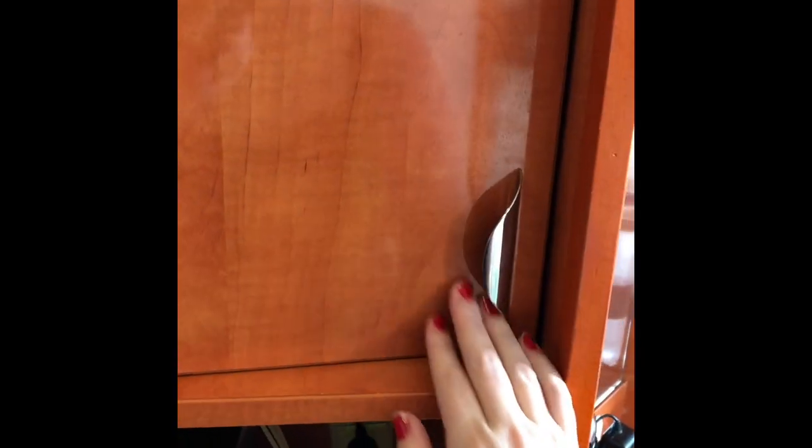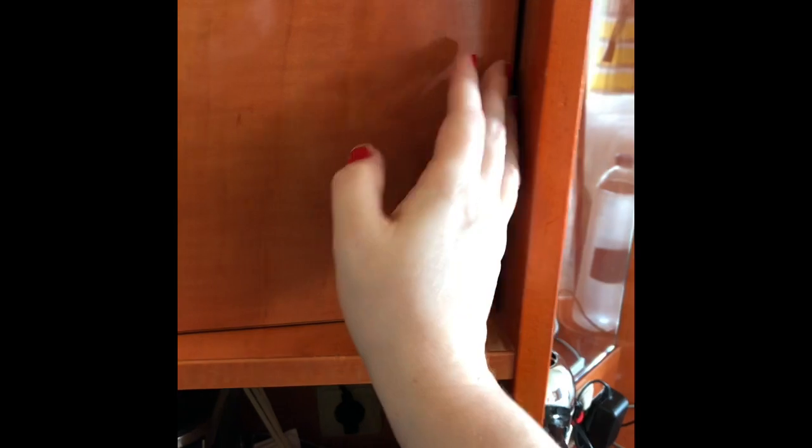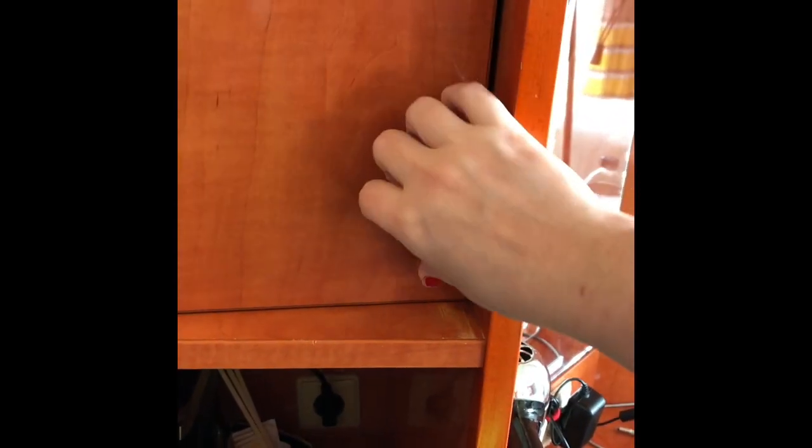And then to the left, there are also more little cubby holes in there. Let's count those, 2, 3, there's 4 of those, and then you have the open floor at the bottom. And then if we take a couple more steps to the left, you have another shelf at the very top, and then you have another door that has a little crescent shape, but this one, instead of being an indent in the door, actually sticks out.